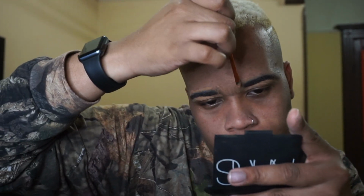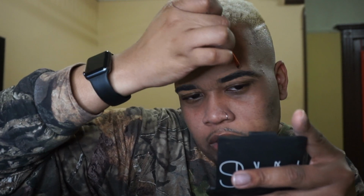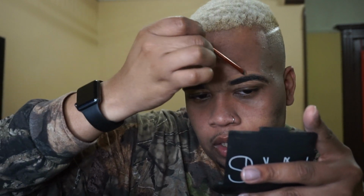I can't really get my hands like how I want to, because I'm holding this. I'm usually sitting in front of this mirror that I have, this light up mirror. It's like awesome. The best money I've ever spent. So then we're just gonna blend that out. I probably shouldn't use this big beauty blender, but who gonna check me, boo?